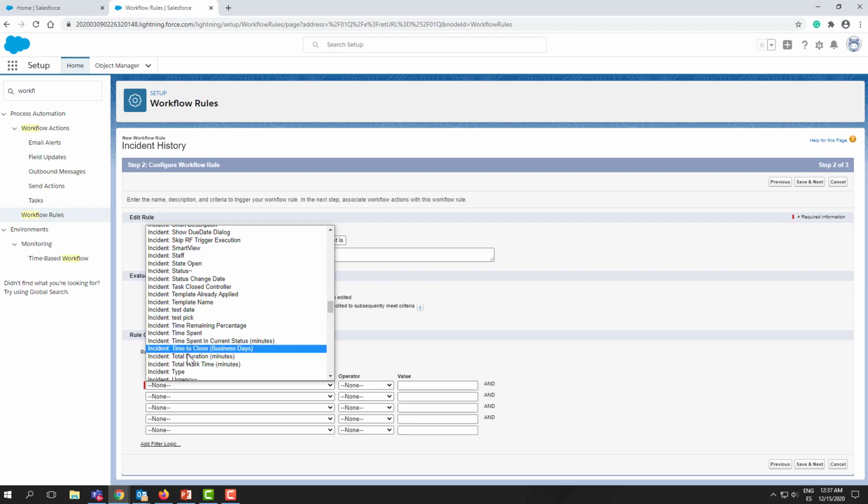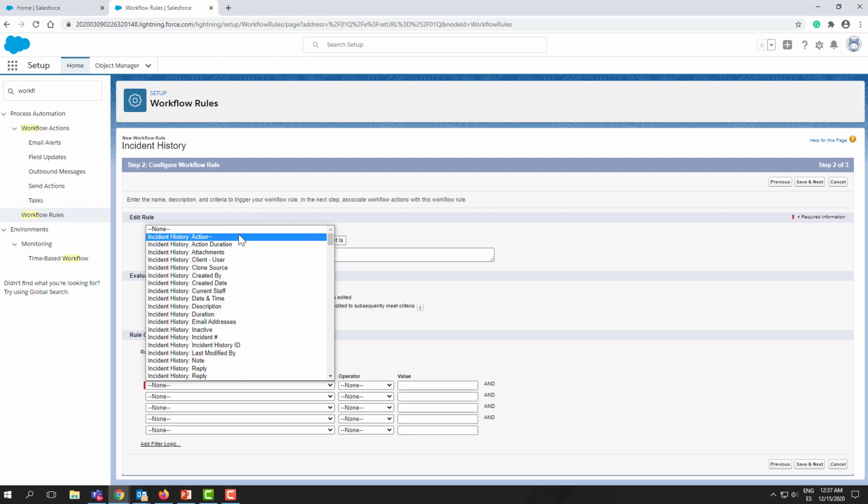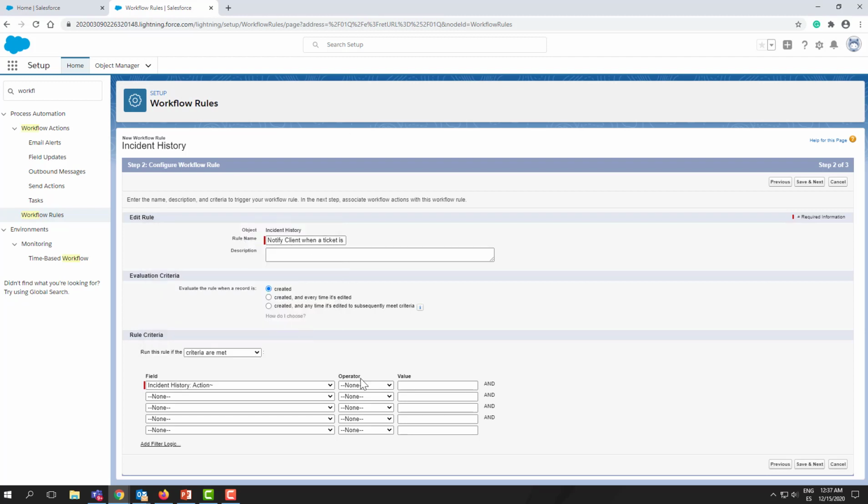In this case, you can see that we can select fields from the incident object and also from the incident history object. First, we need to detect the action. So for this case, we need to select incident history action equals email received. This specific action will help us to identify if a user replies to an email.